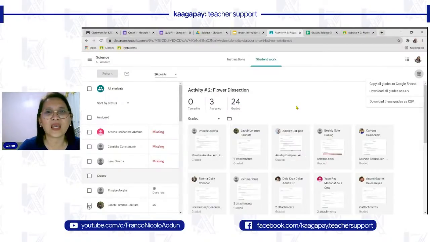aside from all the things that I have discussed, by the way, teachers, I am using my personal account. So since I am using my personal account, which is like what my other colleagues have discussed a while ago, may malaking difference. May mga nawawala, may mga features that are not present here on my account. So for example, plagiarism, hindi ko po magawa yon. Okay, importing grades, hindi ko rin po magawa yon.